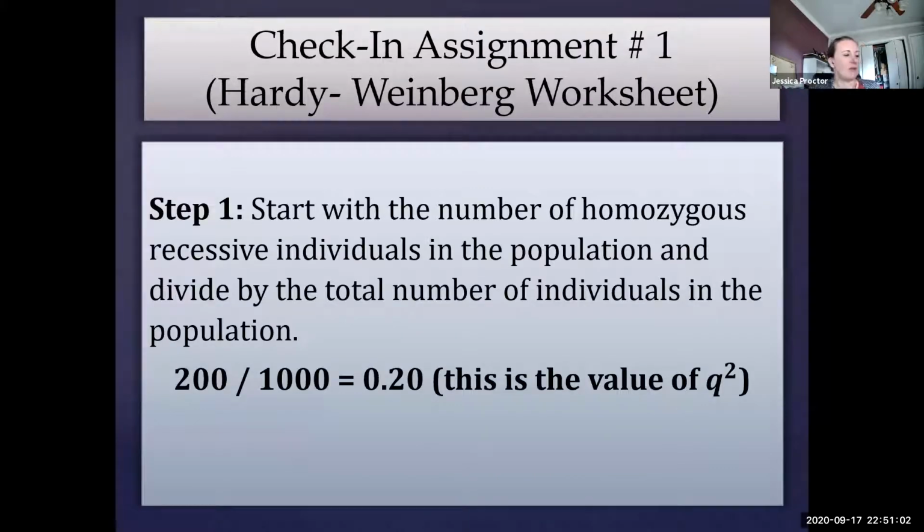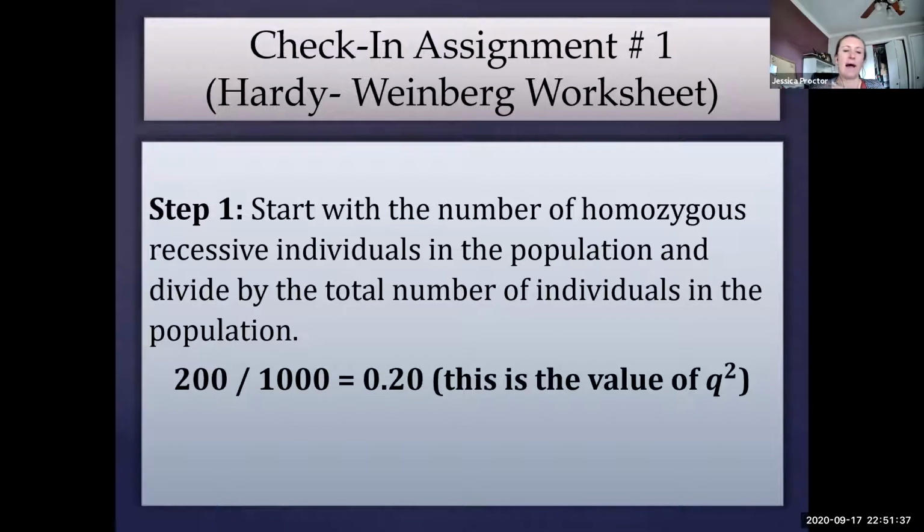Okay, so the easiest way to explain this is just to do an example. This is where if you've got a blank sheet of paper, go ahead and pull it out, something to write with. With the Hardy-Weinberg equation, you're always going to start with the number of homozygous recessive individuals in the population. The reason for that is that's who you know their genotype for certain by looking at their phenotype. Let's say we're talking about earlobes, for example. If you have attached earlobes, that's the homozygous recessive genotype.